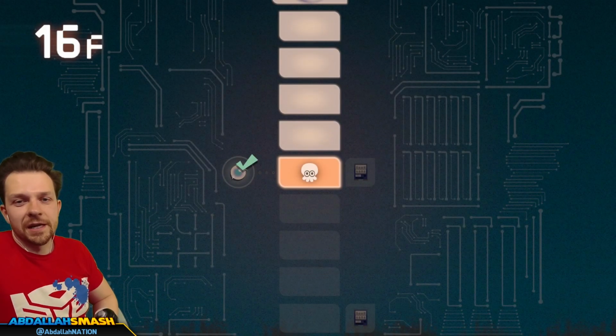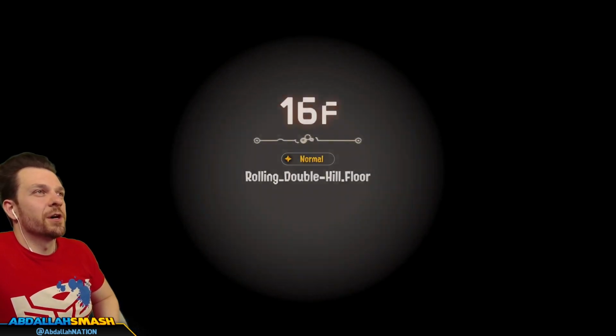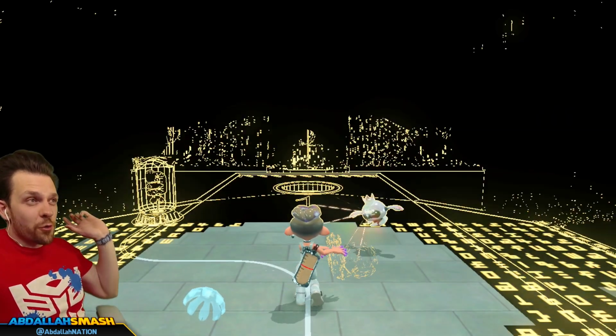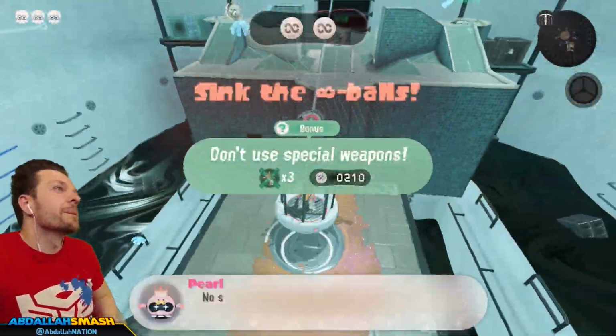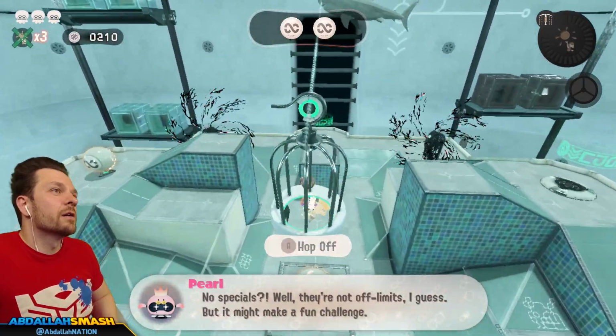I gotta see just how strong the Booyah Bomb is against the tentacles. So I'm hoping that I can just special charge, throw one of those things, and then just keep on going where I was at, right? Don't use special weapons. Okay, fair.